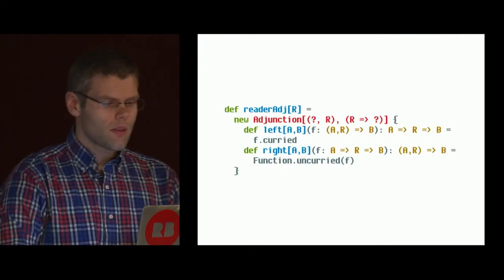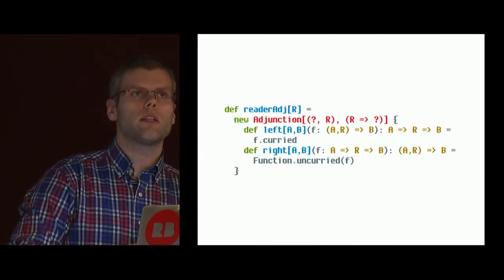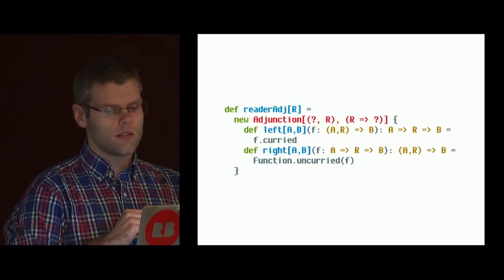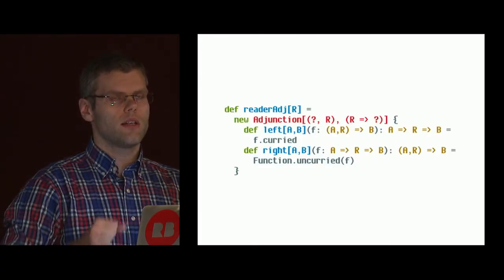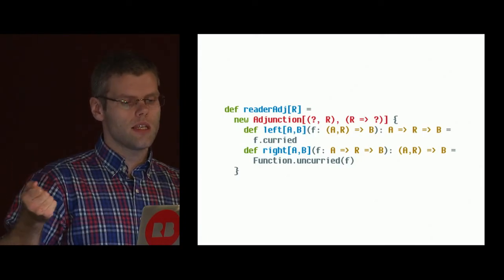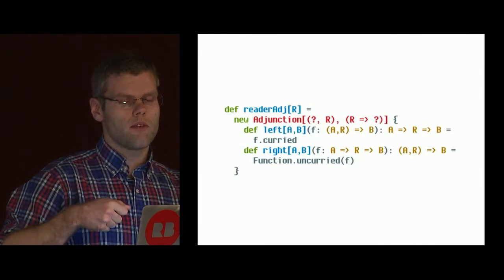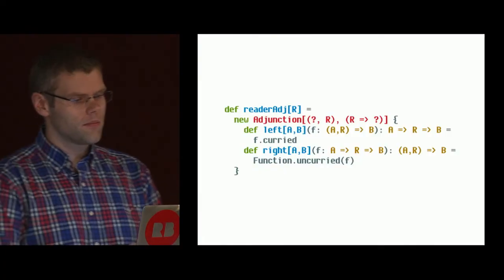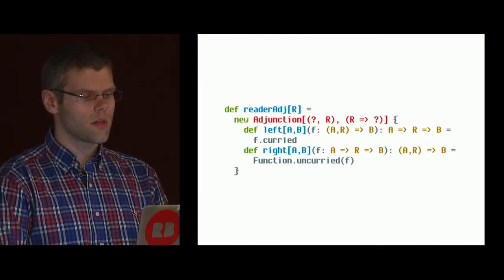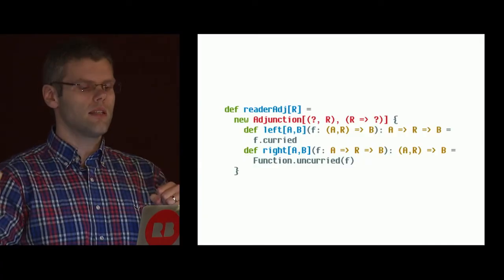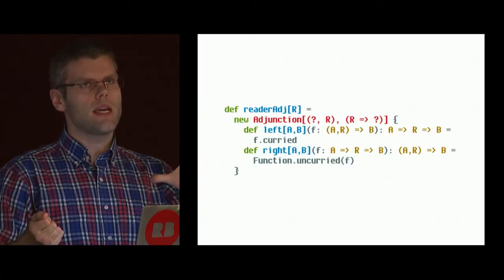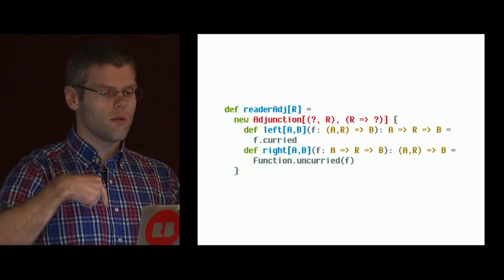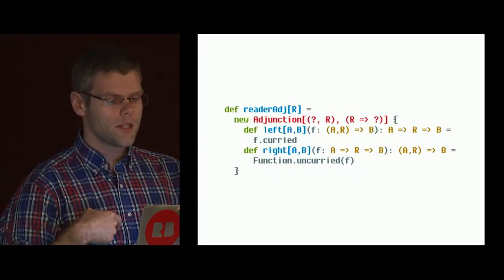So here, you could see that this adjunction is witnessed by currying and uncurrying, right? So F, in the abstract, is now in the concrete a pair with R, right? And G is now in the concrete a function that receives R, right? So then we can show that this relationship holds, because if we have an arrow from A and R to B, then we can construct an arrow from A to R to B, right? And that is just currying. And then if we go the other way, that is just uncurrying, yeah?